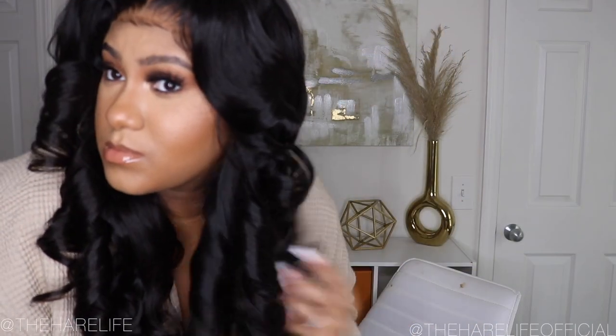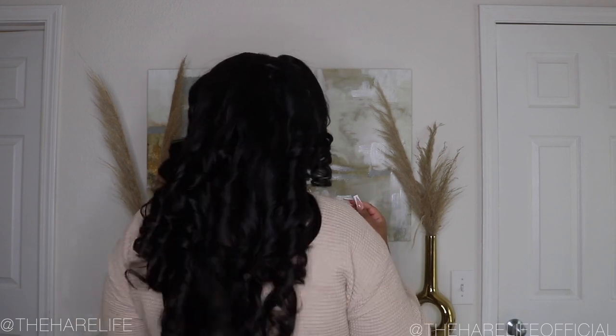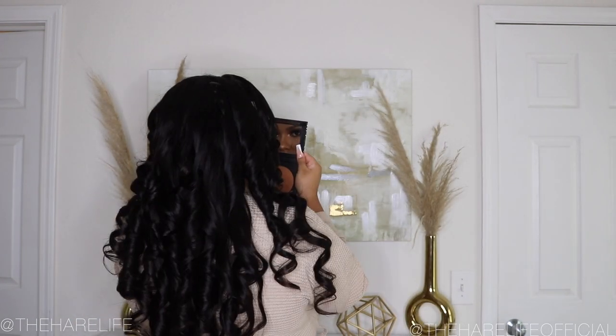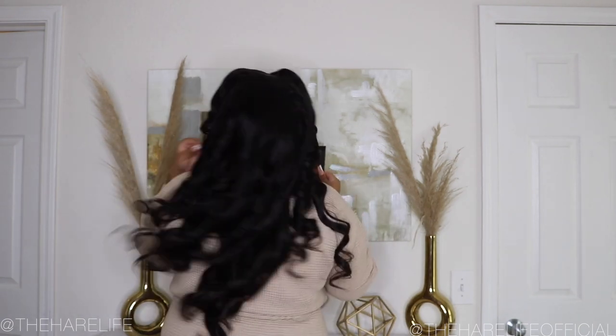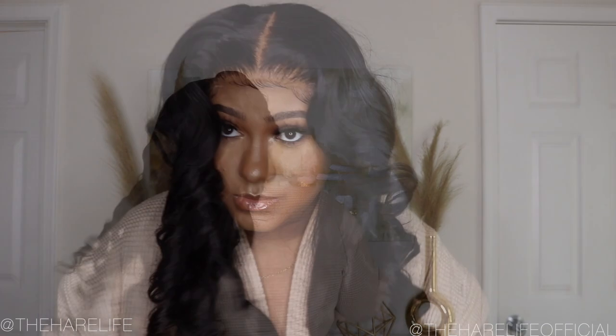So here's what the curls look like. They were really pretty, super bouncy and shiny. But like I said, this hair was really, really soft. So you definitely want to make sure you're using some hairspray if you purchase this wig, just because I don't think they will last that long, because my curls even did drop.